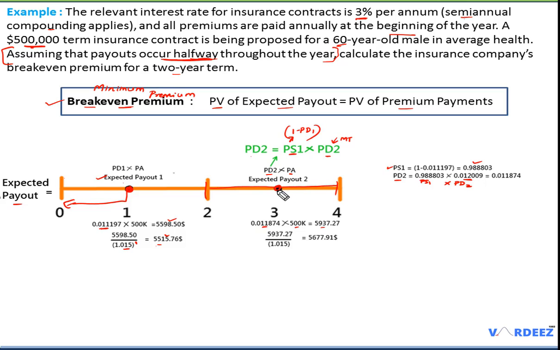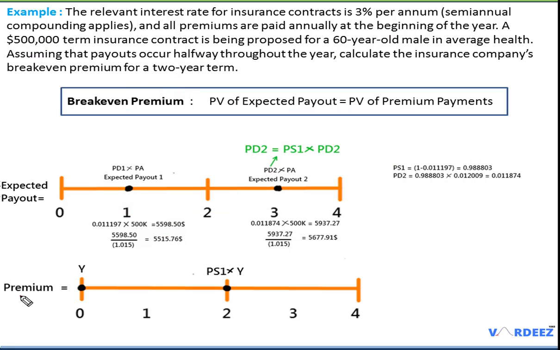Now this expected payout in year 2 happens in the middle of the 2nd year, which is 3 periods away. So we need to take the present value at day 0. So we do the same. We've got the discount rate. We're discounting it 3 periods away. So we have got this to the power 3, and this is our 2nd present value. So now I'm going to add these 2 present values. So this is the total of all the present values for the 2 years.